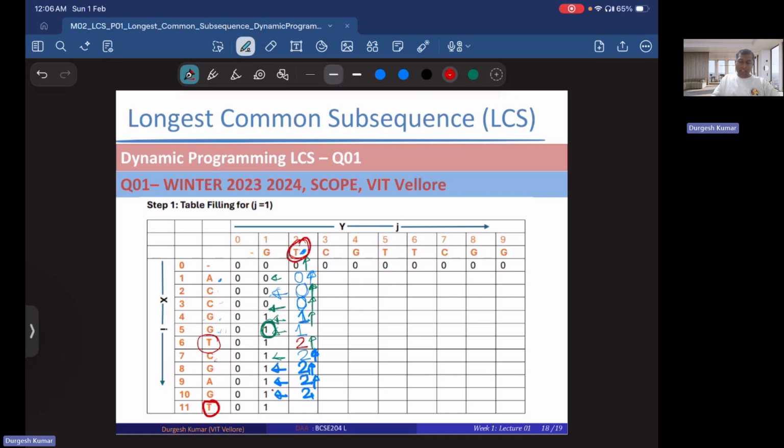So you check the diagonal value, that is 1, and you add plus 1. So as a result, you get 2. The red color means the diagonal entry we are updating from the diagonal entry. I hope row 2, column 2 is clear to you. If column 2 is clear to you, can you please fill up column 3 and match, so that you will understand in detail how to fill up column 3.